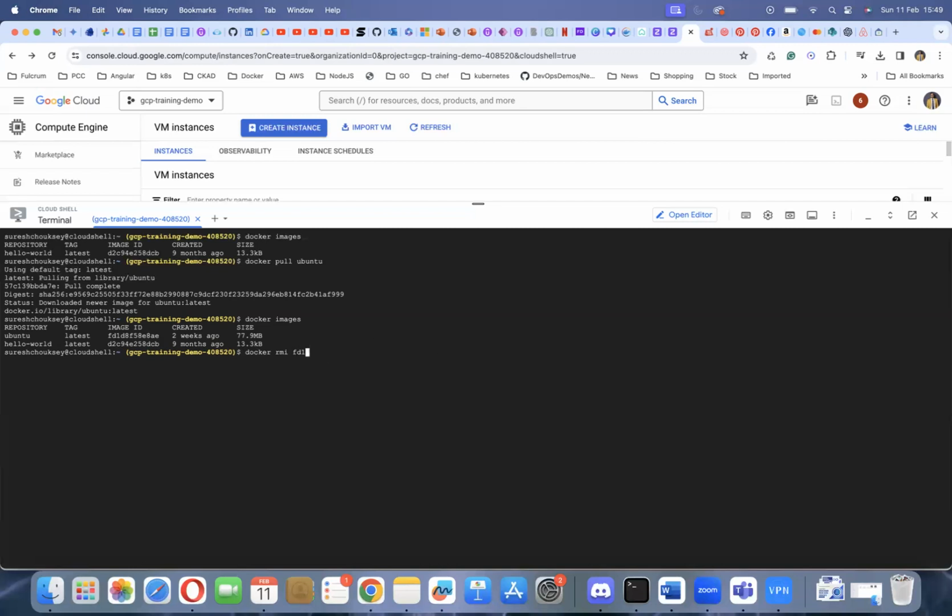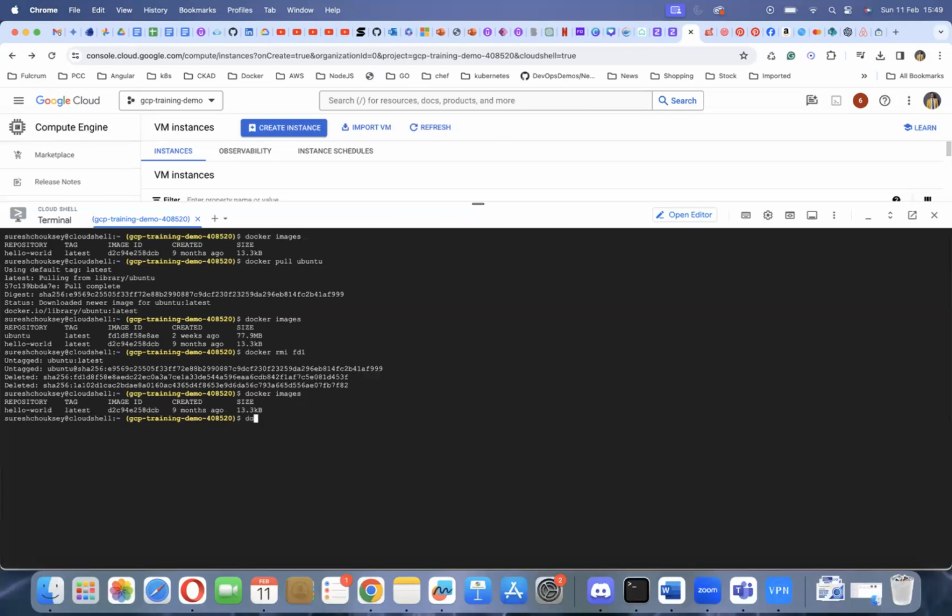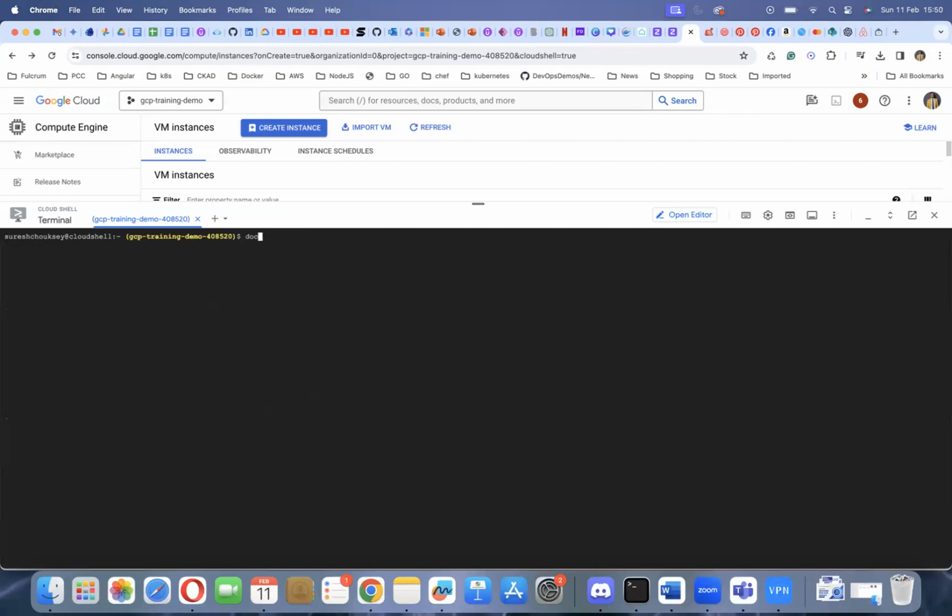FD1. Okay, it is removed. Now we will try again. docker images. So the first one is deleted, and the second is with rmi, D2C. If we check docker images, it is clear.